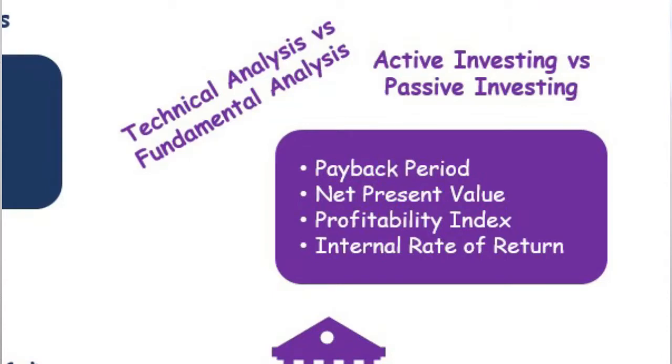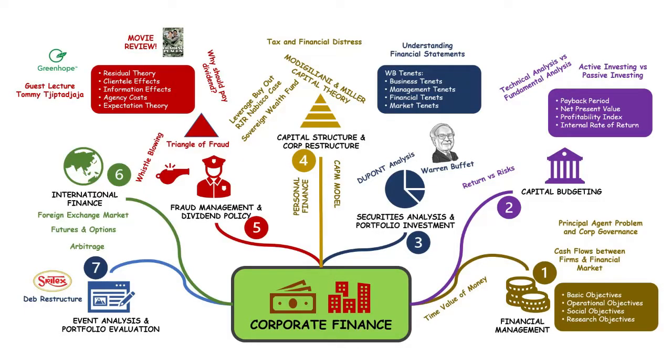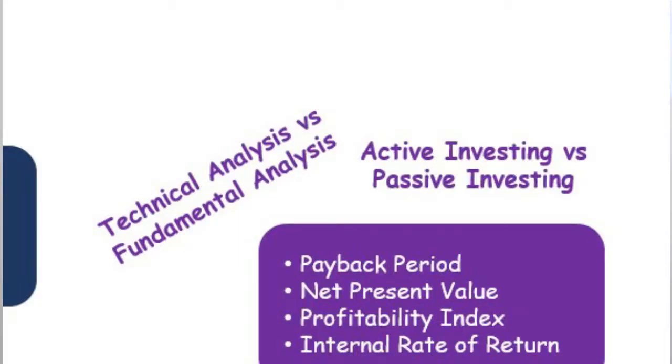And all those three methodologies consider all cash flows, the time value of money, and also the required rate of return. We also learn about how we balance the potential return versus the risk of the investment. And deep down inside, we also learn about passive investing and active investing. Passive investing is where we just invest following the market. Meanwhile, in active investing, we look at some parameters: fundamental analysis, technical analysis, and the last one is market or investment sentiment.